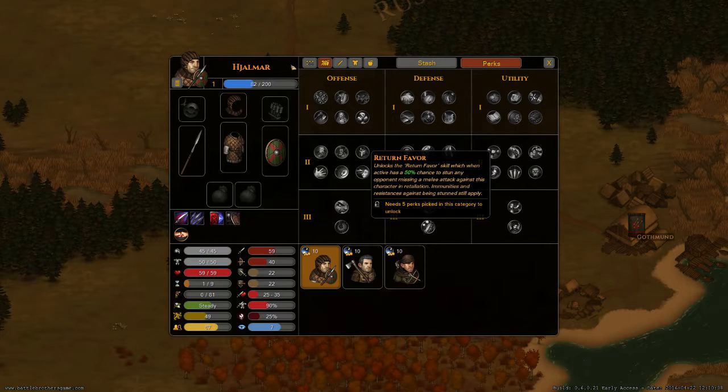Okay. For a tier 3 perk, that isn't too good really, because 1, it's a skill, so you have to activate it to start with. 2, the enemy has to miss you in the first place. 3, even when the enemy misses you, you only have a 50% chance to stun them in return. And 4, they've got to be susceptible to being stunned.